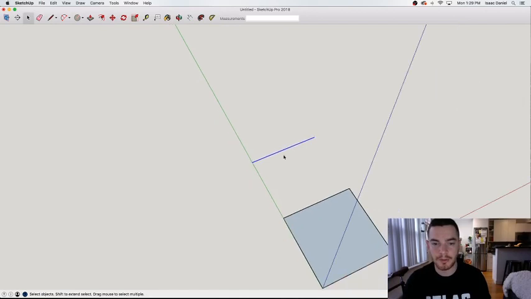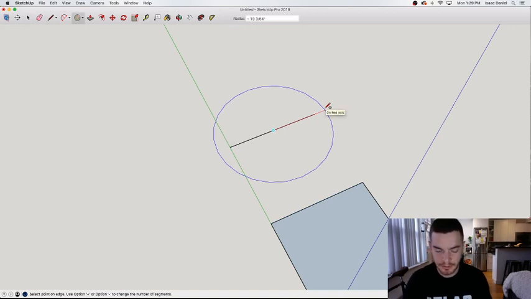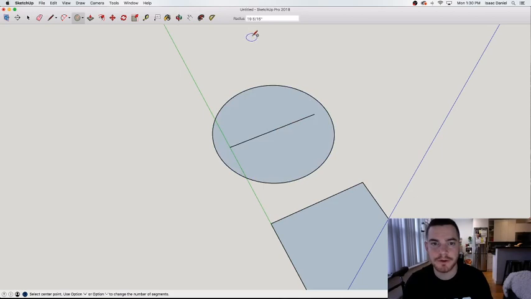So I'll copy that one side, the one line length. We know that this is 30 inches, like our square. So we'll make a circle just slightly larger than 30. I'm not sure what the keyboard shortcut is on PC, but on Mac, if you press Option plus, you can add more sides, and that's important on this step because you don't want something that is too blocky. So we'll up that to about 88 or so.